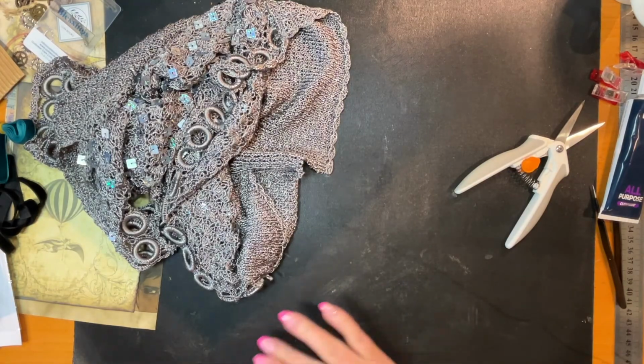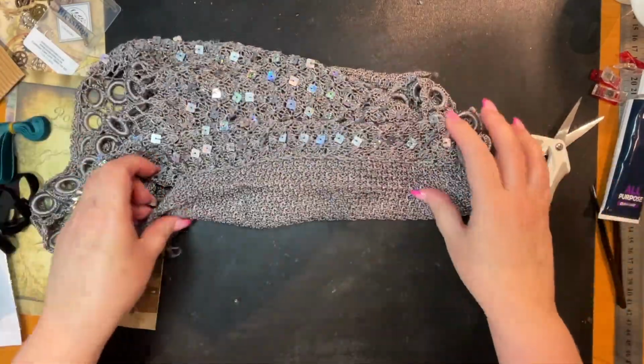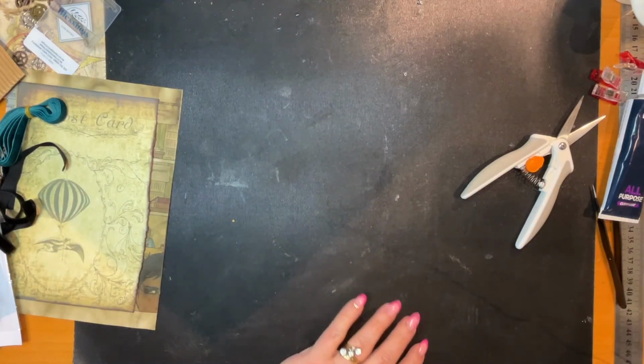So hope my piece isn't going to unravel too much, and I'll just wash them when I get them back from the shop. So that one can go in our pile for when we need it.